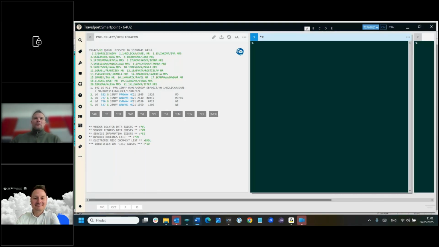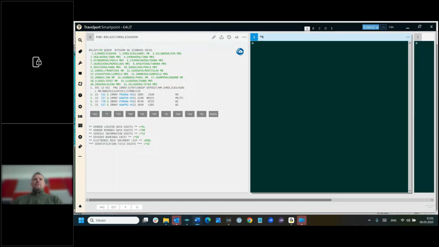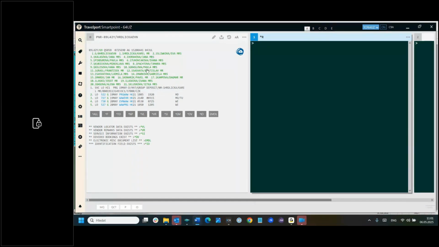Hello, I am Misha Klimova and I would like to show you Fare Builder, how it can help you when you have some group booking to create manual mask without cryptic entries. And you can see one PNR here. This PNR is group PNR and can be created via drop-through, via PNR claim, via group processor, which is our application, or manually, and it is working also for individual PNRs.